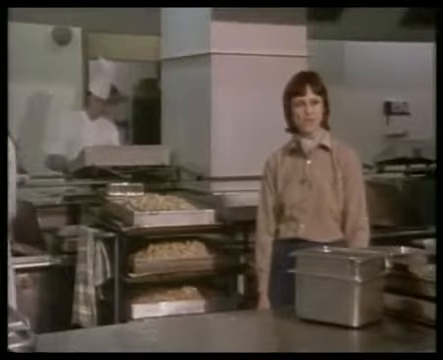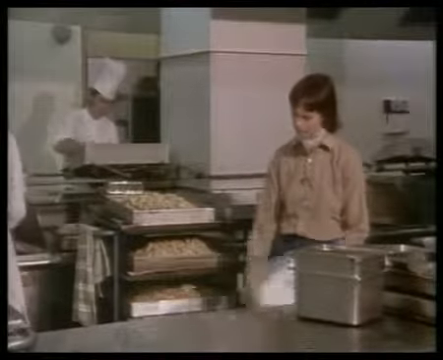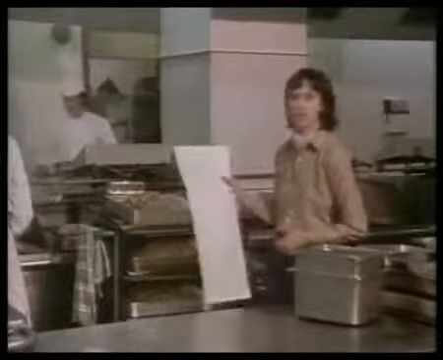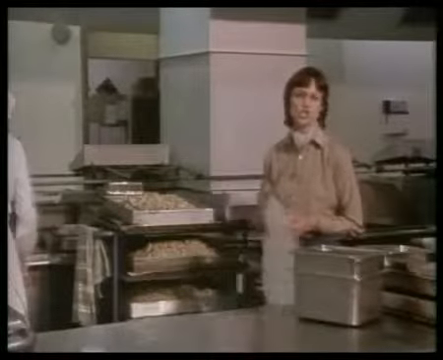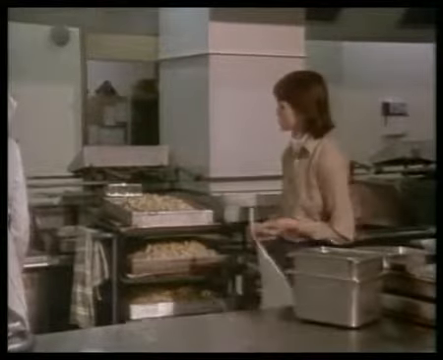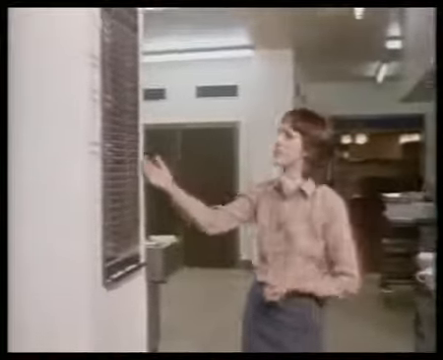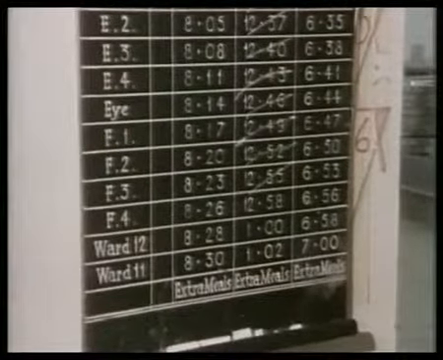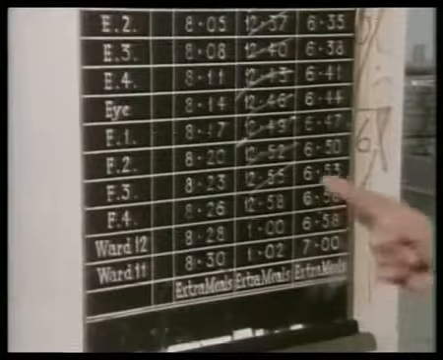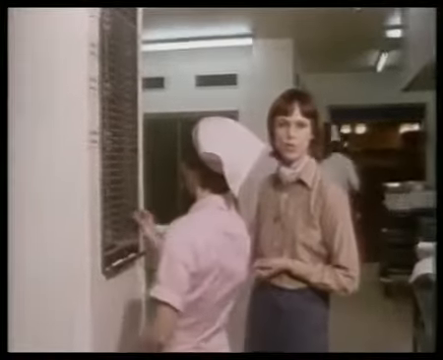What the computer has also proved is that soggy chips are no longer the order of the day, because we know from the printout exactly how many portions of chips are needed on each of the 30 wards. We can divide them into groups of 5 and cook the chips in batches, exactly the right amount just before they're needed. The key to the whole operation is this timetable. It's almost military in its precision, and it's adhered to rigorously. 12:58 is the time that the next lot of things are due to leave for the wards.